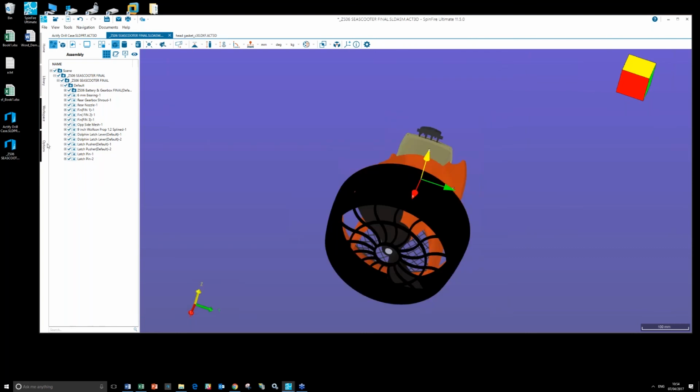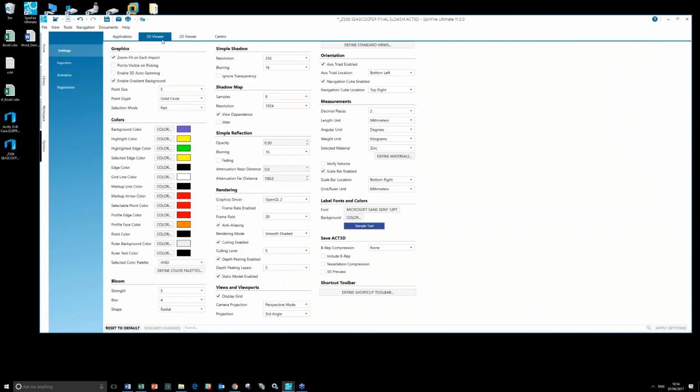It's also worth quickly noting that in this release, we have this new setting under Rendering, Graphics Driver. So we're hoping this will also alleviate issues where you've installed Ultimate and you may be getting crashes with all your models.